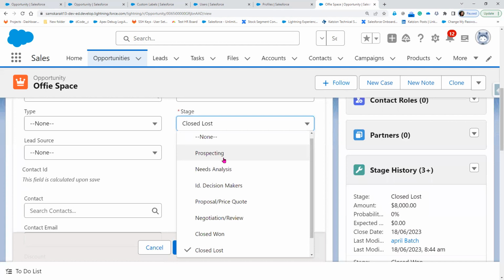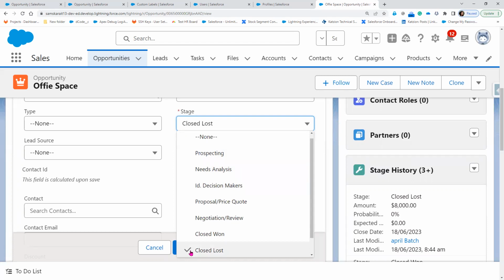Do not jump from Prospecting to Closed Lost or Closed Won, which sometimes they directly do. From Prospecting, it should go only to Need Analysis. If my previous stage name is Prospecting and the new one is Need Analysis, then only go for it. Otherwise, do not jump to any other field.